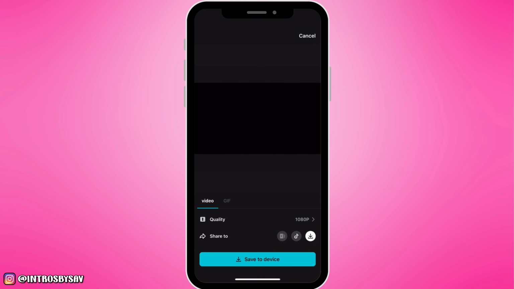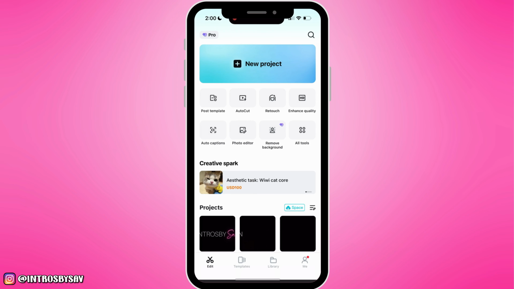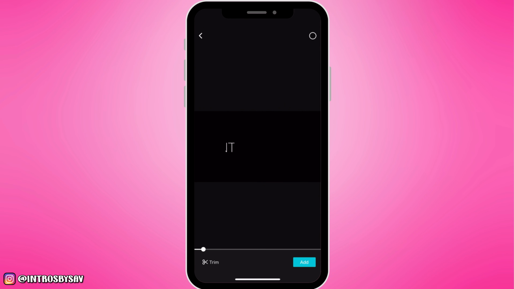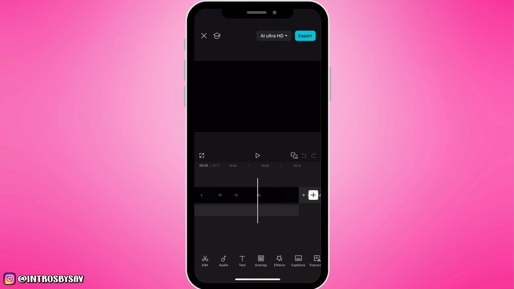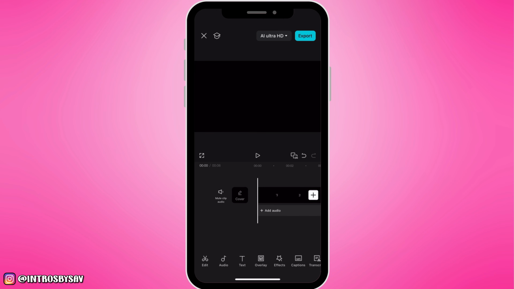Then once you have it the way that it looks that I just showed you, you are going to save it. And then you're going to click on new project, and you are going to add that video right into the new project. And this is going to be our final project that we are going to add and edit everything to. So you're just going to click add. And again, this is the way it should look. You should have it going halfway to the right, back to the left, and then all the way to the right. And I'm just shrinking it a little bit so that it's not so long.